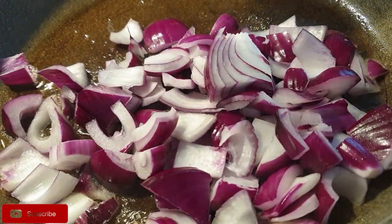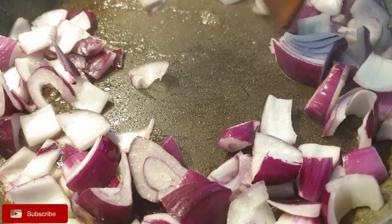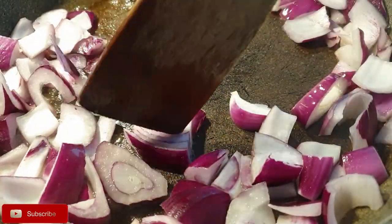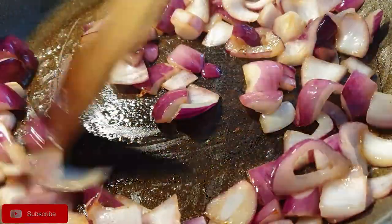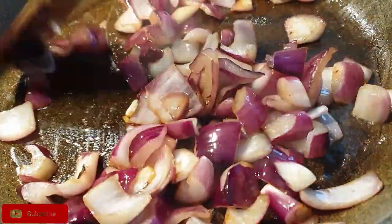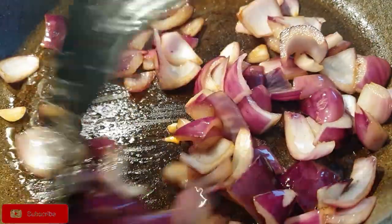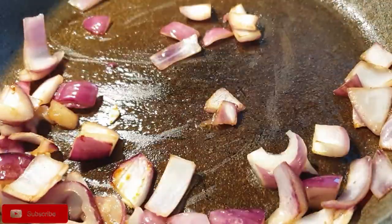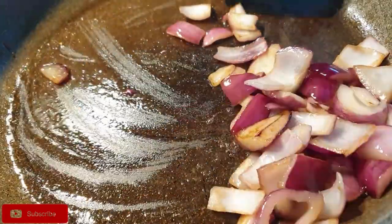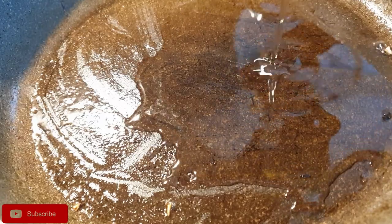Next, go ahead to add in your onions and fry them until they are translucent. And once they are done, set aside as well. Now next, add in some oil in your pan, enough to fry your potatoes together with some butter.